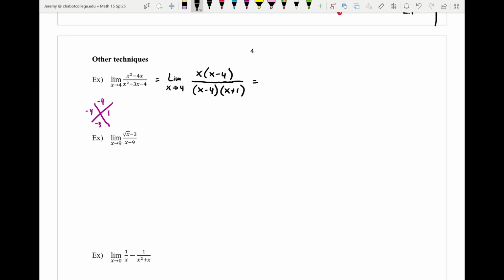All right, so having it in factored form is really illuminating because, check it out. There's an x minus 4 in the denominator. No wonder we got a 0 in the denominator, right? That's the factor that's responsible for that denominator going to 0 when we plug in positive 4. But good news. There's a common factor of x minus 4 in the numerator and in the denominator. So I can simplify this algebraically, right? That's a common factor. Let's cross those out, and we get the limit as x approaches 4 of x over x plus 1.